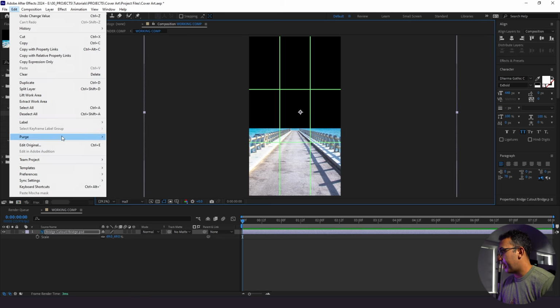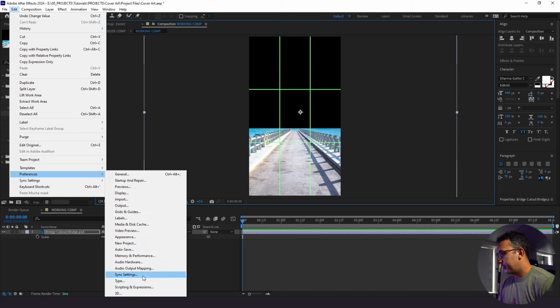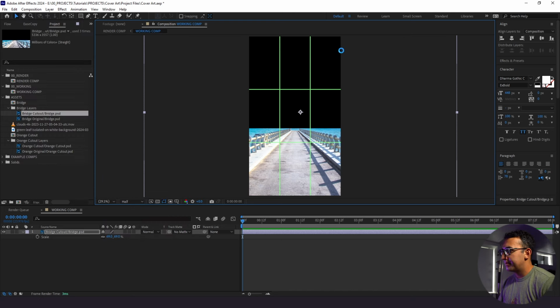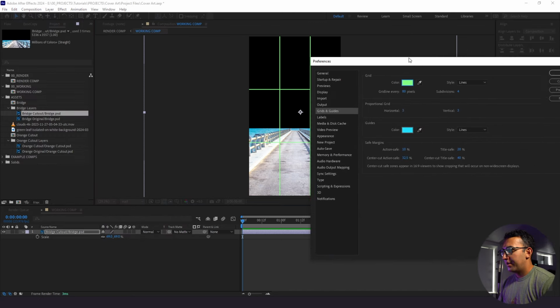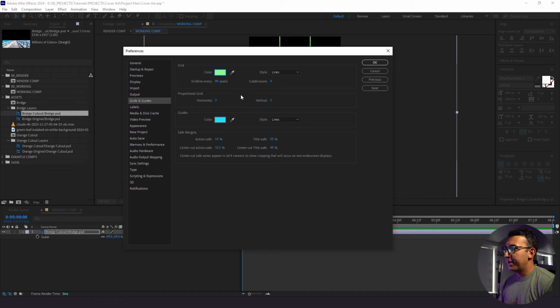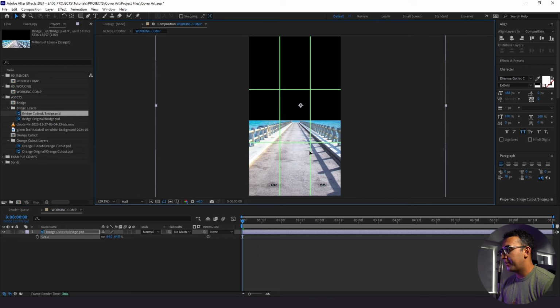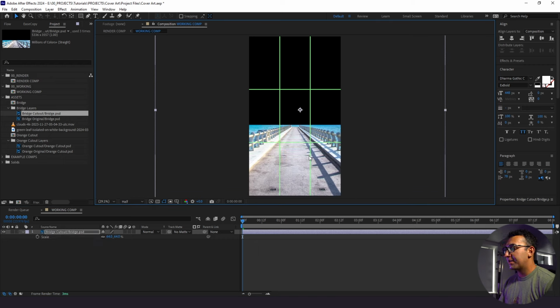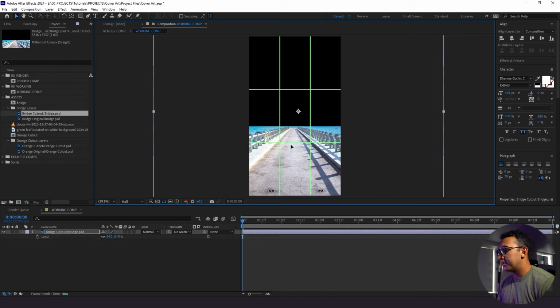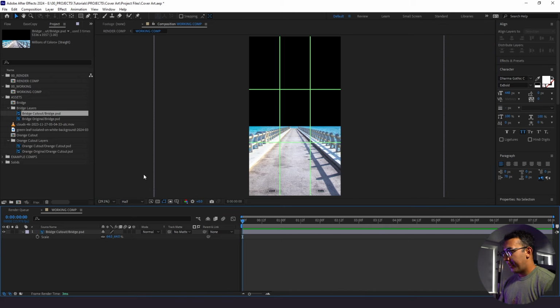And I have this rule of thirds grid by default, which if you don't know how to set up, you'll go to edit, preferences, then you go to grids and guides. Change horizontal and vertical to 3, make the color whatever you want. That's how you get these grid lines up. But I'm using this because this is a really good tool for me to just really eye up my design and be really specific on where I want things to be placed. So I like where that's there.